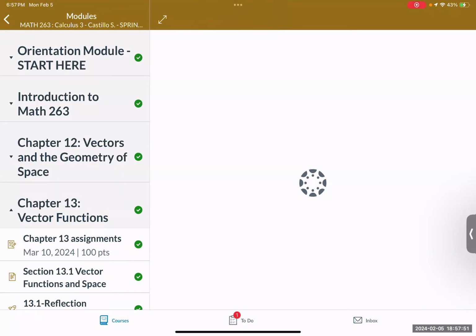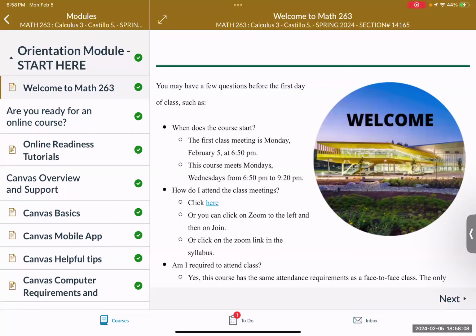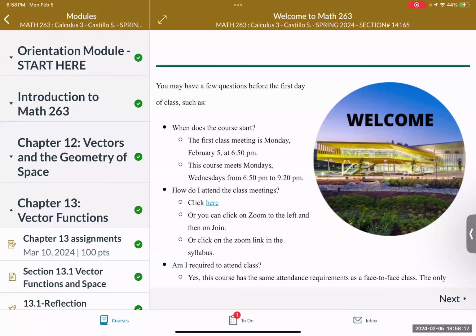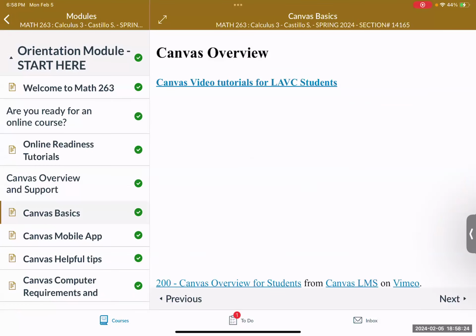If you are unfamiliar with taking a course through Canvas, then you should go through the orientation module, and it will give you some information and orient you to take a class through Canvas. If you have already taken a class in Canvas, then it's not really necessary to go through those. They just give you some basics.